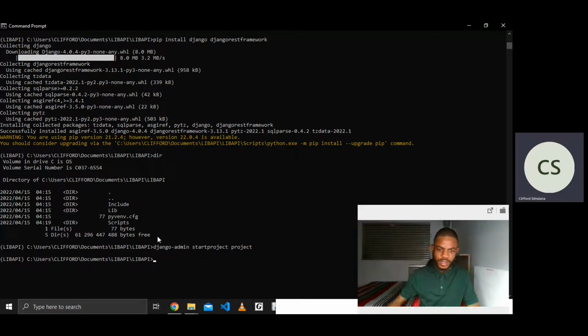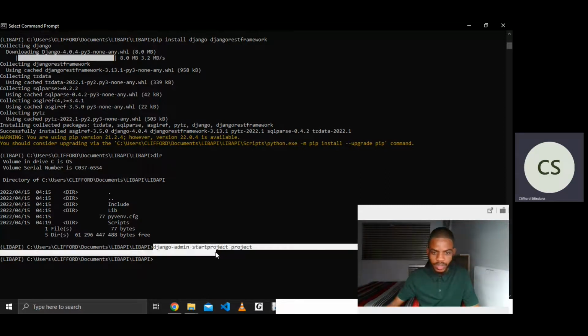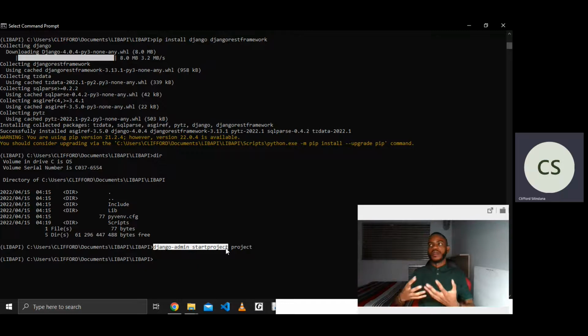This command is going to create a boilerplate for our project. We're going to have the settings file in there, the WSGI file, and the ASGI file. Those ones are for deploying.